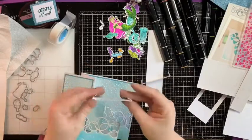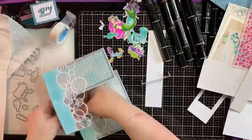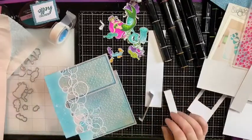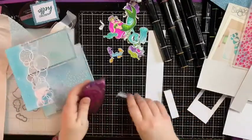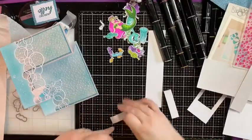All right, so we just fold in the little 1 centimetre ends. All right, and we're just going to glue them. I'm just going to use my tape runner to do this because we're running out of time.